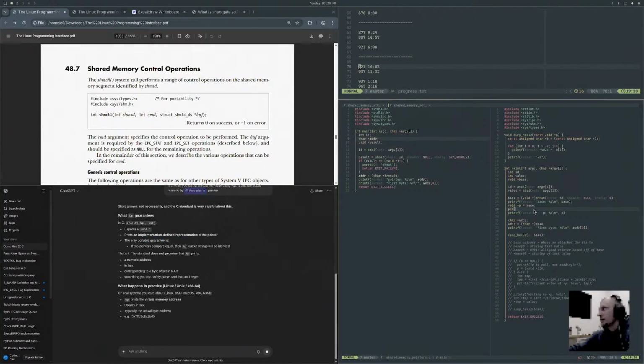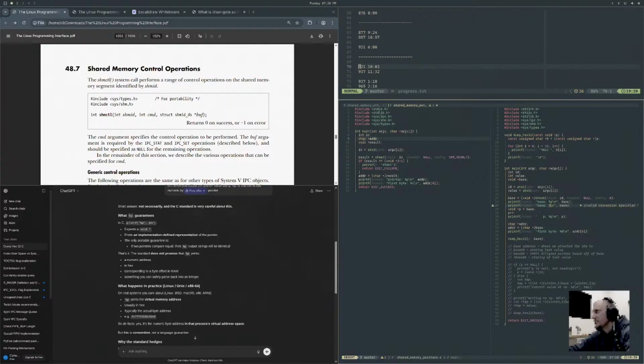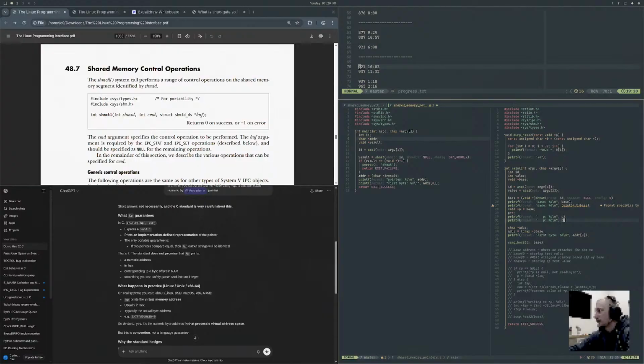Okay. So we're going to say base, base D, and then we'll say you're just going to be an integer, or a uint64_t. And then we're going to see what the difference is between these. This will be D, LD? Yeah, LD. And then this will be a uint64_t.